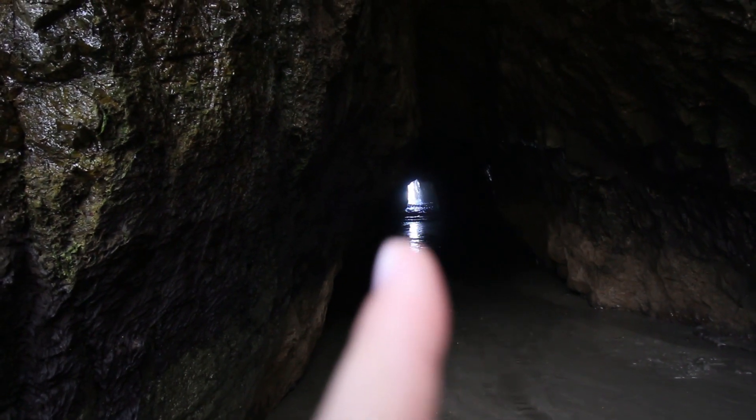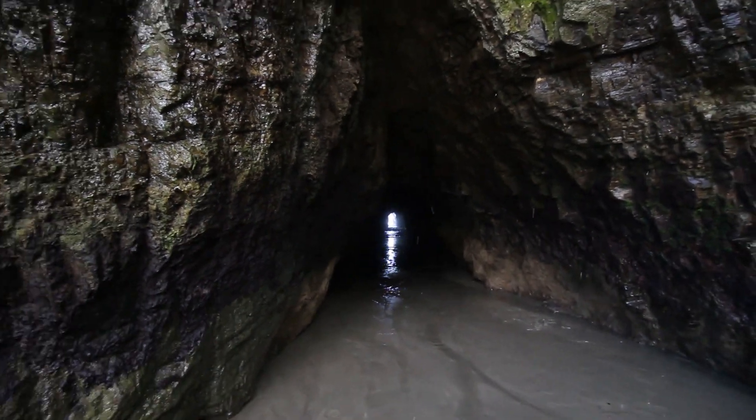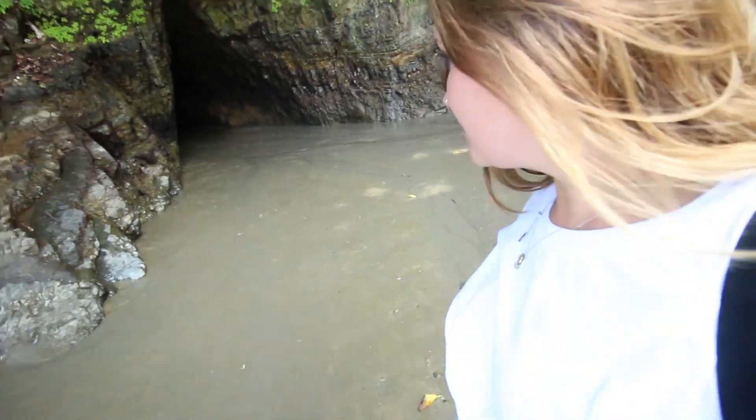Let me zoom in to show you the water — right there you can see the water coming in. The biggest danger is that you can smack your head really good if you get caught in the tide. Alright guys, so that is Playa Ventanas — and these are technically the ventanas, the windows — the windows that lead to the sea. Pretty cool!